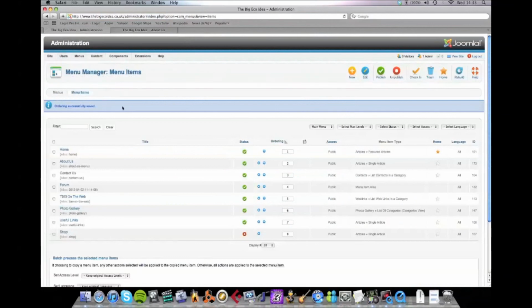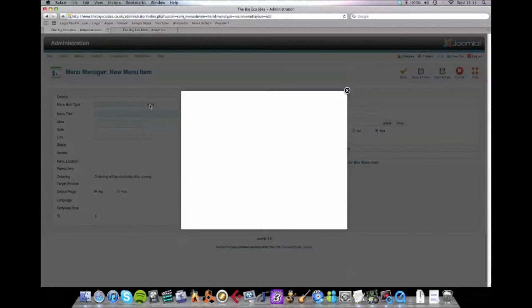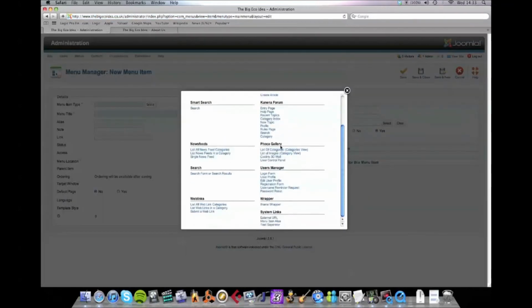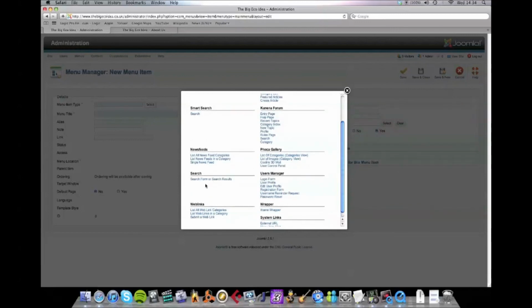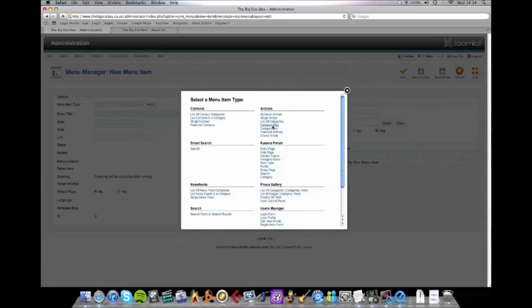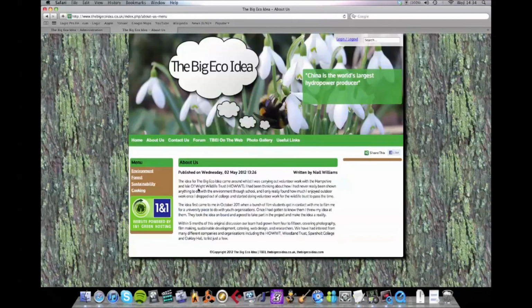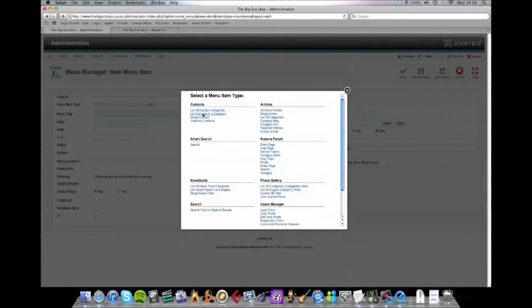Now this is the show part of the categorize, add and show. The showing is making the menu item. And if you want to make other menu items, again, you just press new and choose what you want. There's loads. If you've got plugins, you can make links to different galleries or a search form. And even under articles, you could have a list of articles which would appear in here, or whatever really. There's quite a lot of choice.